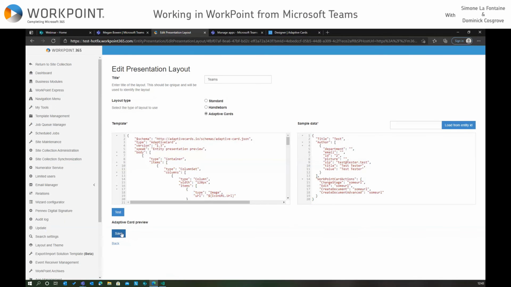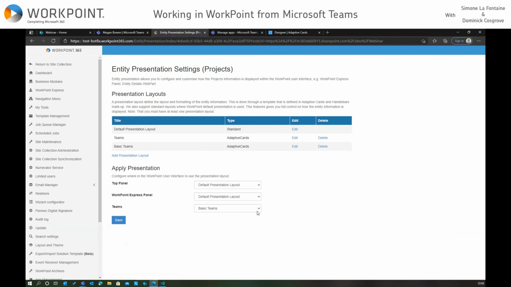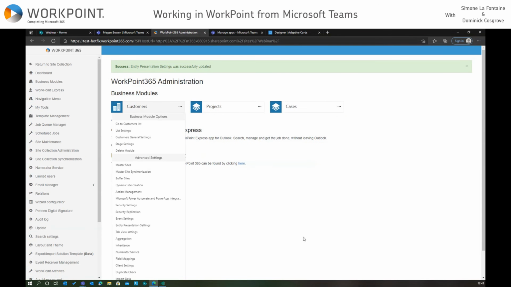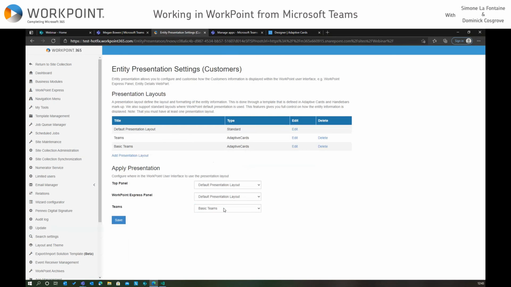So once I've created my adaptive card, I can go back and maybe change it to my alternative presentation for Teams. I'll just save that change. And I'll do the same for customers.